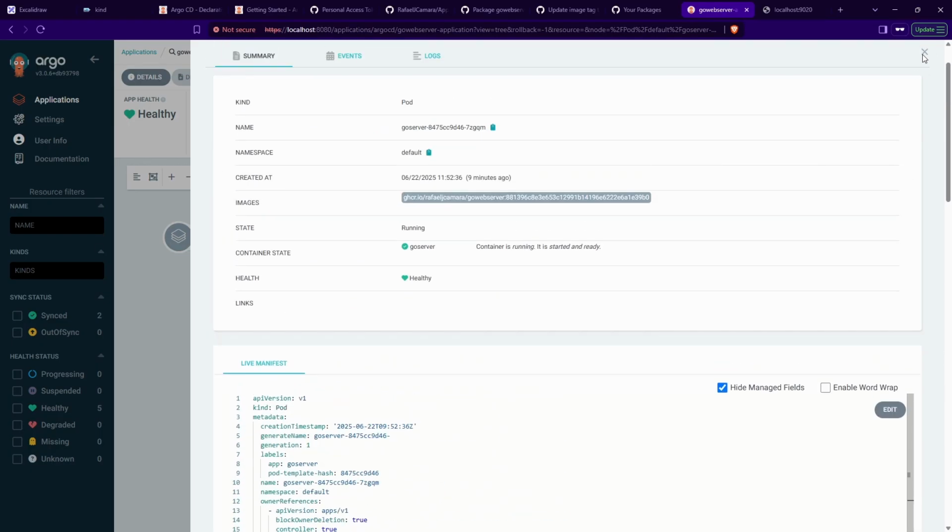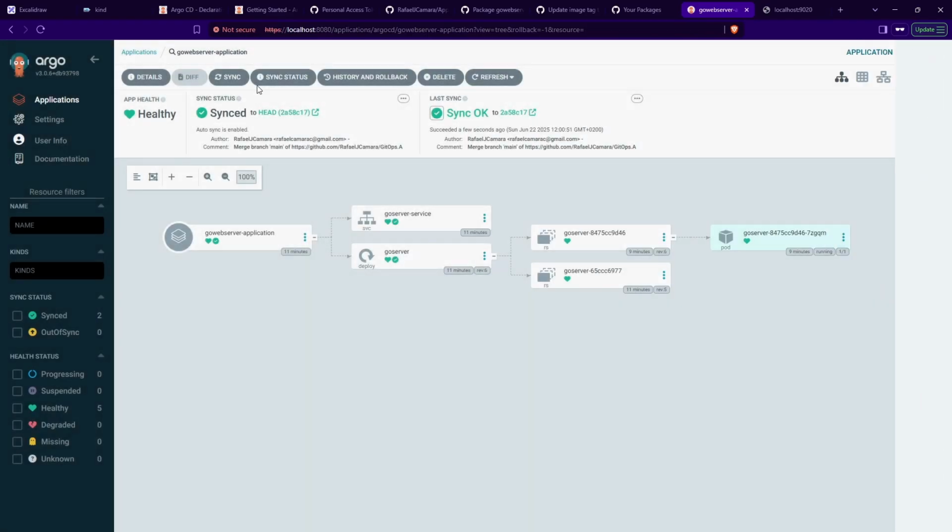Now, how do you handle rollbacks? You can do it on the front end if you have it manually, but the problem is that then you are in a scenario where whatever is on Git is not whatever is on Kubernetes. So the easiest way to handle rollbacks with GitOps is, of course, by reverting commits or making actual changes on the source of truth repository, so that Argo knows that something is out of sync and propagates the changes.